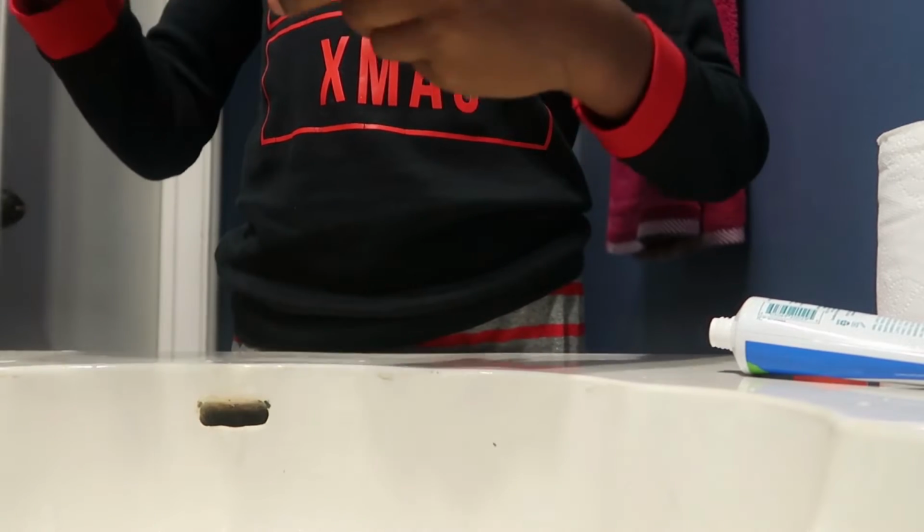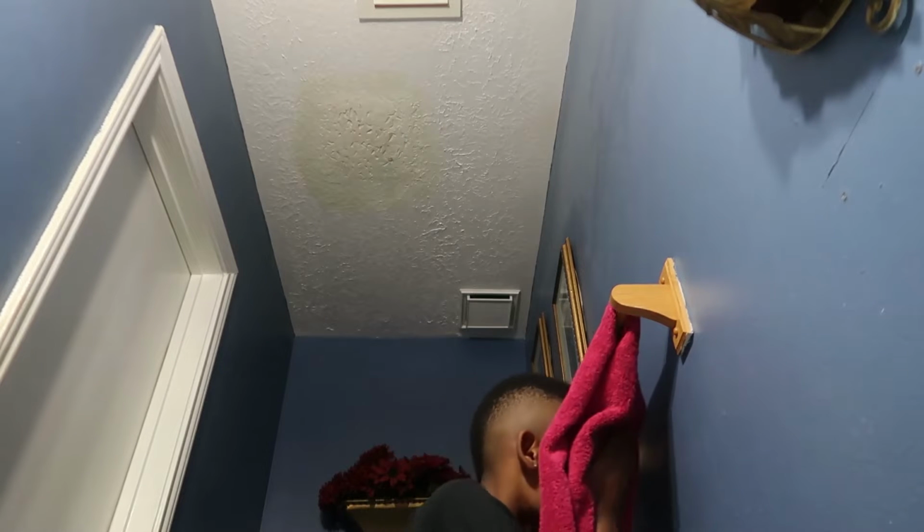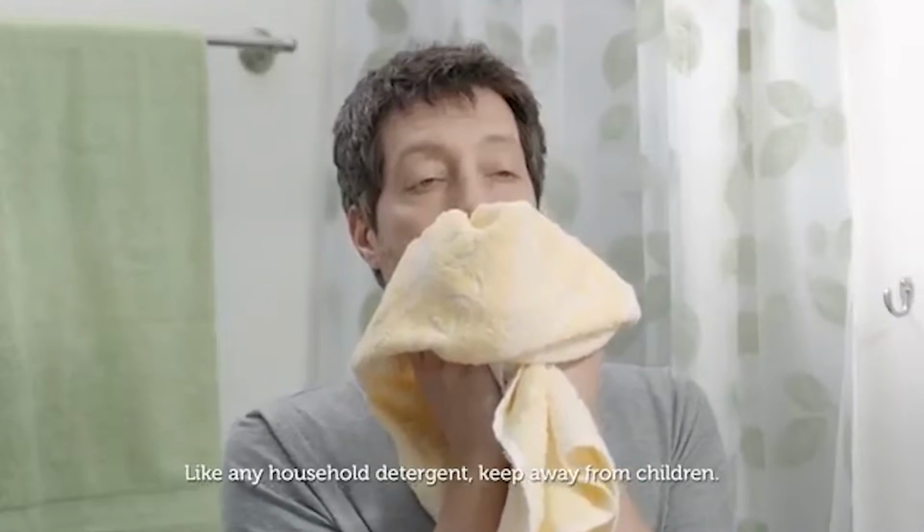I'm gonna put this thing in the cap, and then I'll put it back in my bag. And then what I'll do is wipe my mouth off, make sure there's nothing. And then wipe my whole face off. So I'm gonna have to sit the camera right here because I don't want it to get wet. So I just get my hands wet and then dry it off. Honey, isn't that the dog's towel?